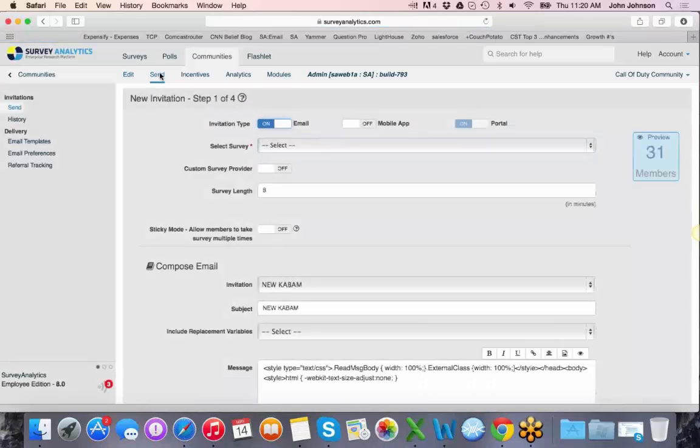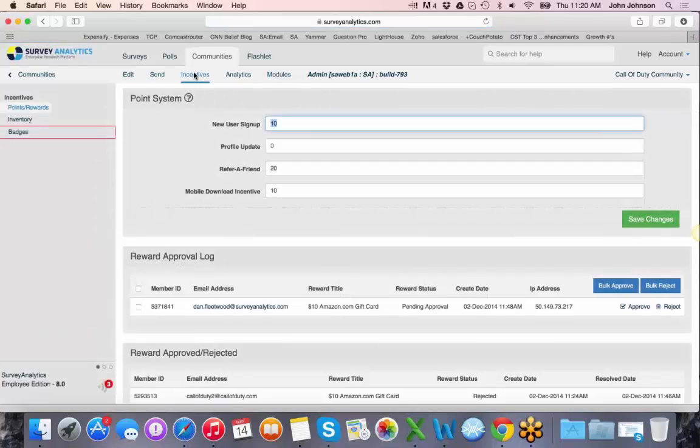Under send, we can send out invitations to our community members, review the history of those invitations, and in delivery, we can set up our email templates and email preferences. The one thing I will note here is that referral tracking will be found under delivery, under send. Previously, referral tracking was found under modules, for those of you who use that feature.